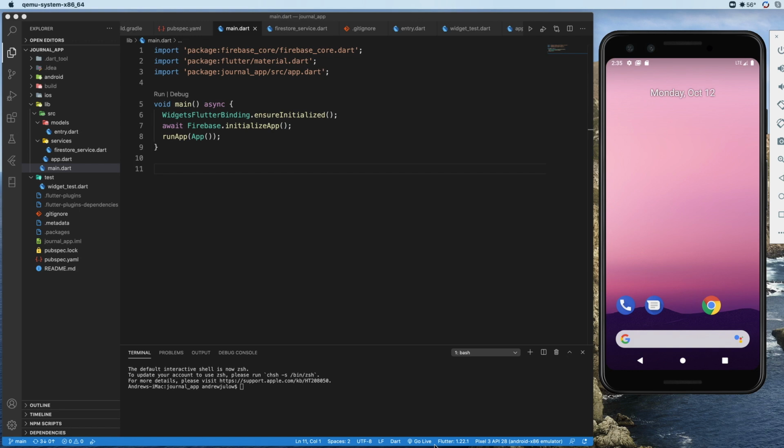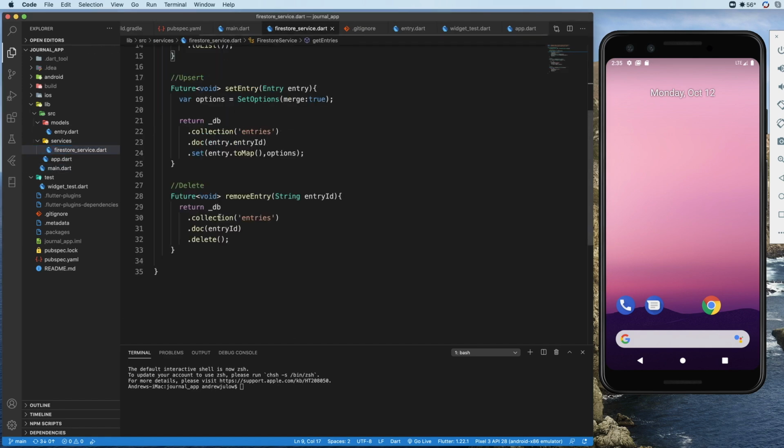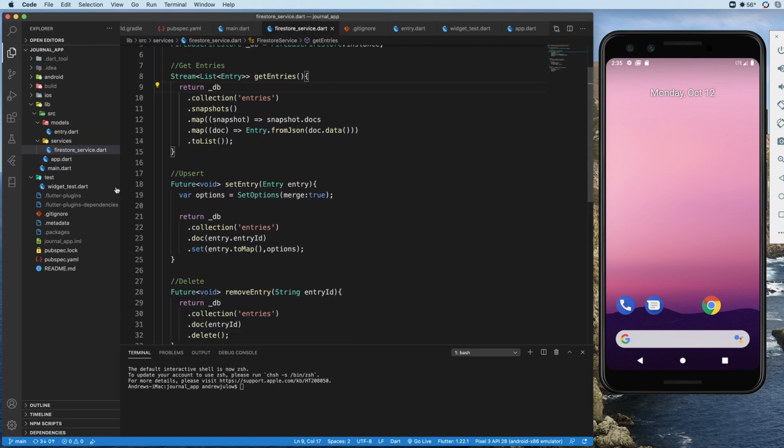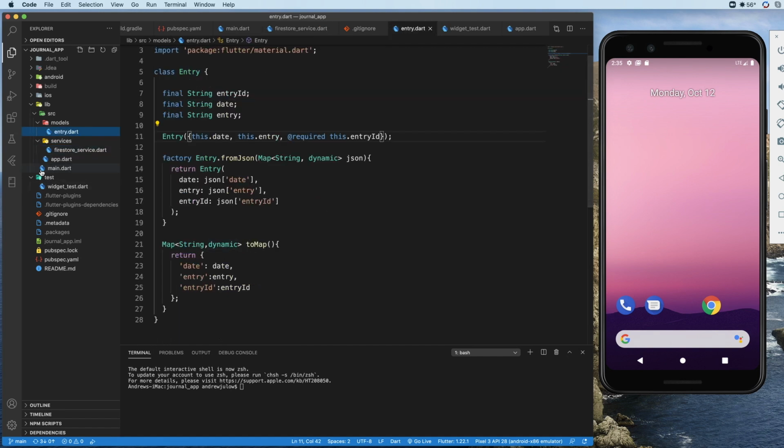And so in the first part of the series, we took care of connecting our Firebase project and our Flutter app, doing all the CRUD operations. So we built a service that handles all that stuff, built ourselves a model. And then in this one, we're just going to complete the app. This is going to be a very simple journal app where you can enter a journal entry for any date that you choose, and then we'll have a list of it to display on the home page.